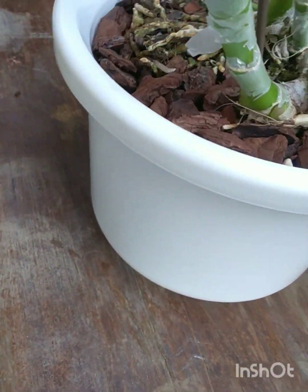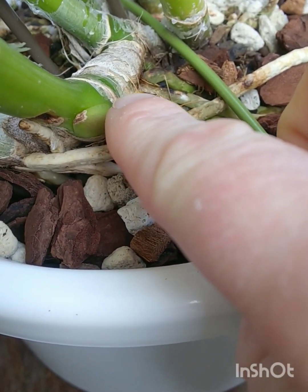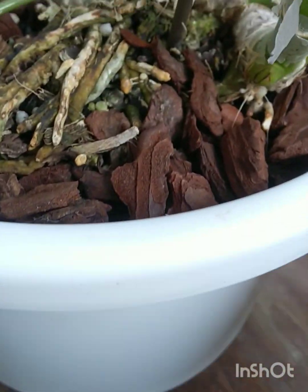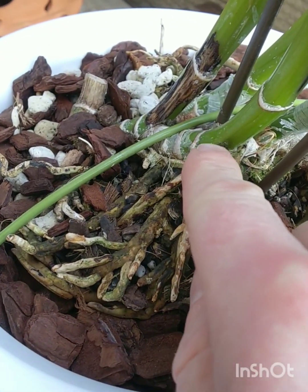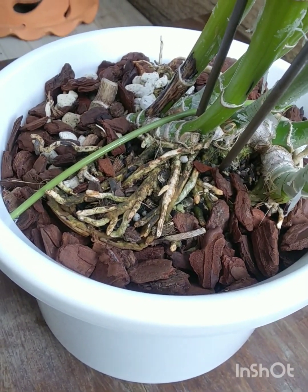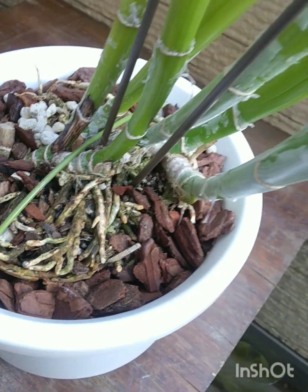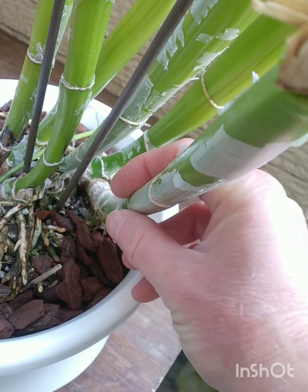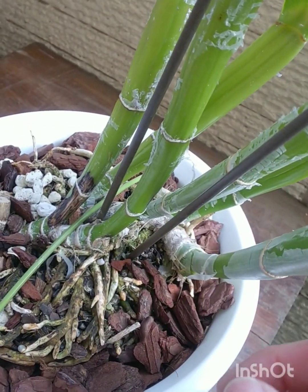What does this plant have for us? It's got a new growth right there, one there, one on this side, so it's a nice healthy plant. Something going on here, maybe another growth. Yeah, it's going to be nice once it gets growing. This one's had a lot of the sheath taken off it, and I think it got treated for scale, because when I got it I saw the remnants of scale.